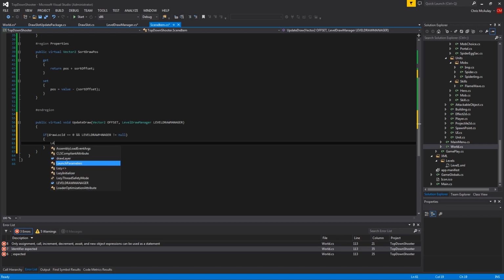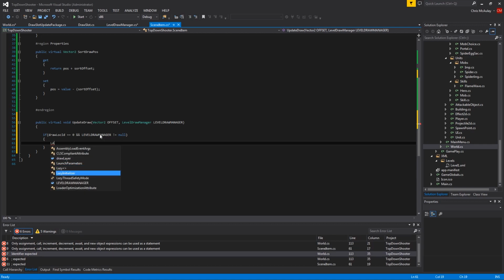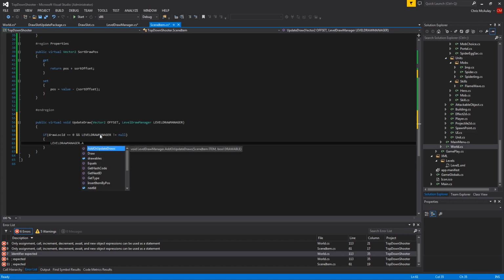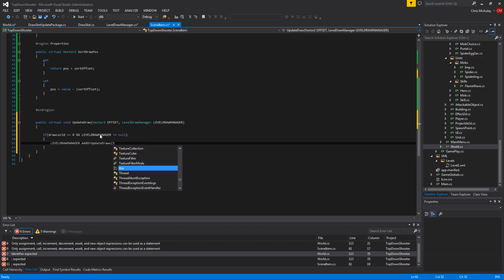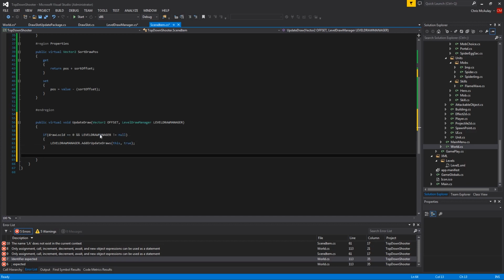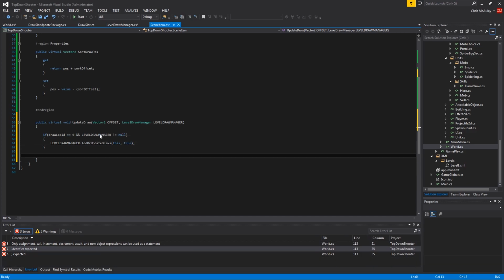We're going to say levelDrawManager.AddOrUpdate. We're passing in this, and that it's drawable, so true. So we're adding that to our level draw manager.